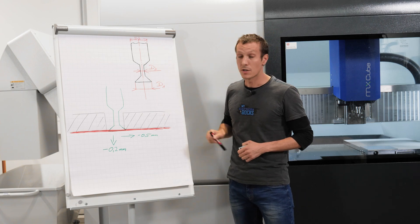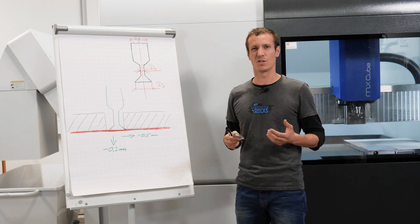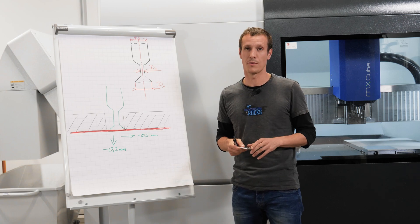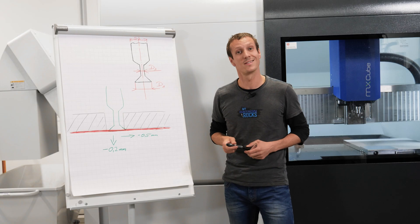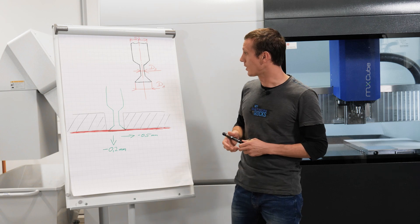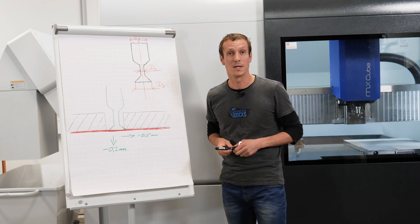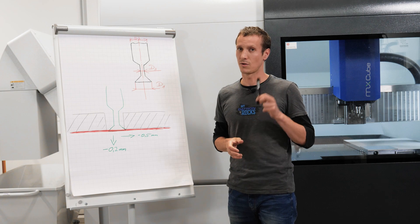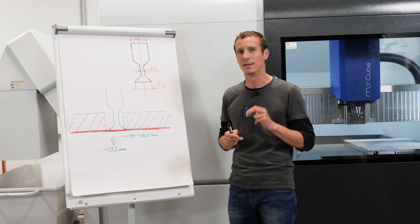We need to take a few diameters into consideration when cutting the actual part. It's also important to note that this technology mostly works on the vacuum table, where you have full access all around the part's contour. With the cutting diameter d1 of six millimeters and the reduced shank d3 of three millimeters, we can theoretically cut a chamfer of (6 minus 3) divided by 2 — that's 1.5 millimeters on each side. However, we need a little clearance since there will be some chattering and vibrations, so this is really only suitable for deburring and small chamfers.